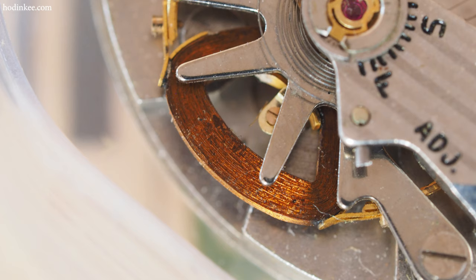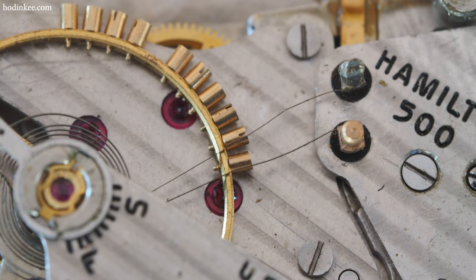The battery sends a charge to that coil, creates a magnet. Now there are two magnets underneath the balance, and when that charge hits the top balance creating that magnet, it repels with the magnet underneath — like when you put two magnets together and they repel. It repels, and because it's on a hinge, the balance swings; then the other magnet repels it and the balance swings again, and that powers the mechanical movement. A genius idea.